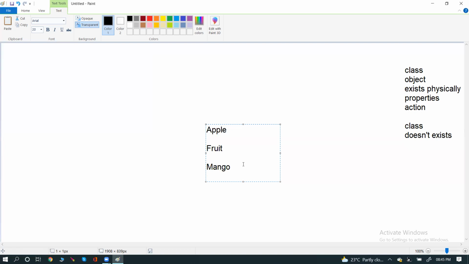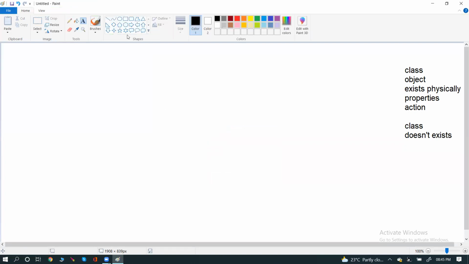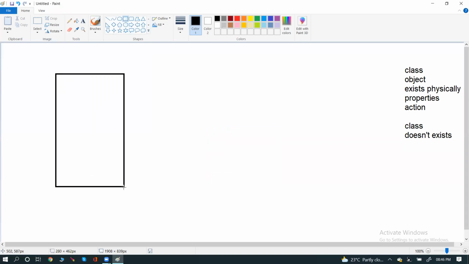So if I take a rose, is rose a class or object? Class. See, have you seen a rose or not? You have seen a rose. What you haven't seen is a kind, flower. So flower is a category and a rose is an object.